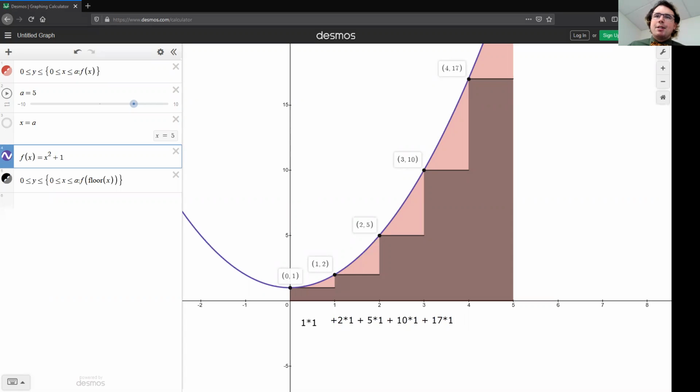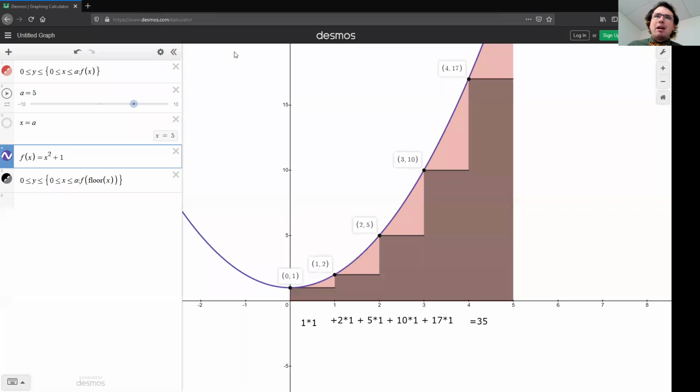And I would want to see what I get from this estimate. I already know from the picture it's not going to be exactly the right value. But here I get about 35. So however much area is in red, there's going to be at least 35 units of area there.